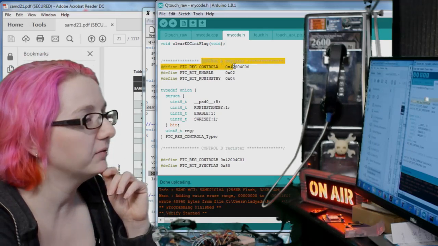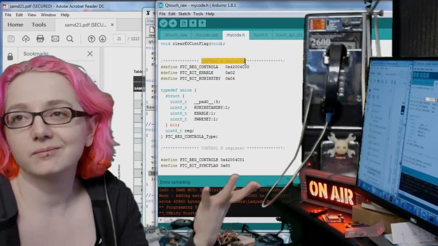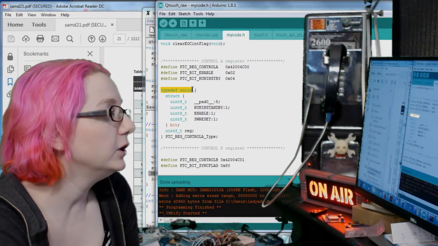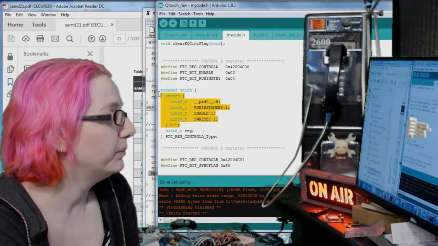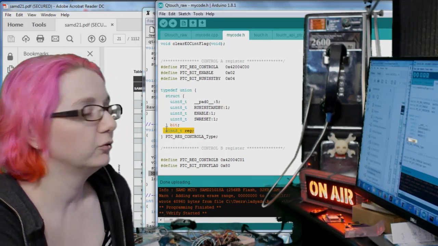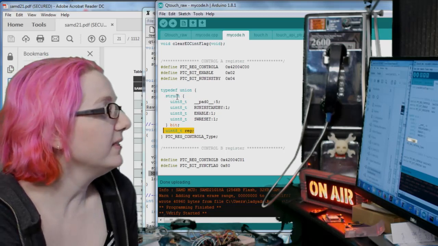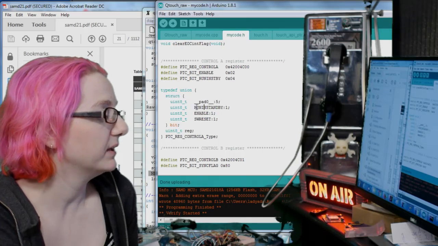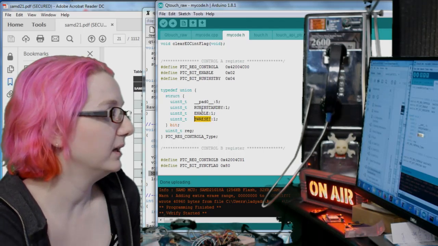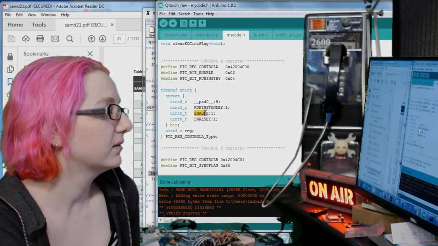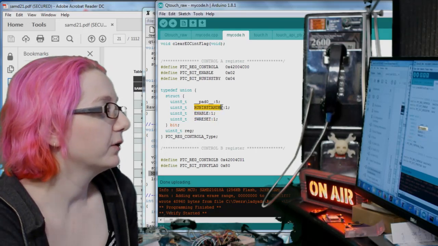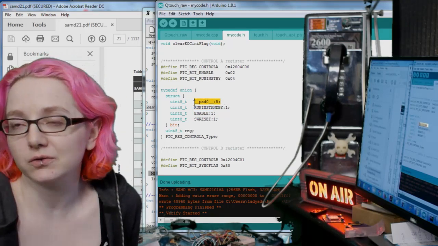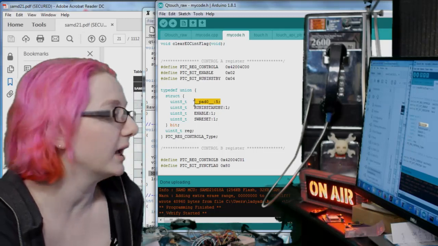So for example, if you have the control A register, I just call it control A because it's the first register you use. You create a C union type of both some bits and an 8-bit register type. Then within the bit structure, you put in the individual bits. The least significant bit is SW reset, 1 bit. Second bit is enable, 1 bit. Third bit is run in standby, 1 bit, and then you have 5 padding bits because they're not used. A lot of these registers are pretty empty.